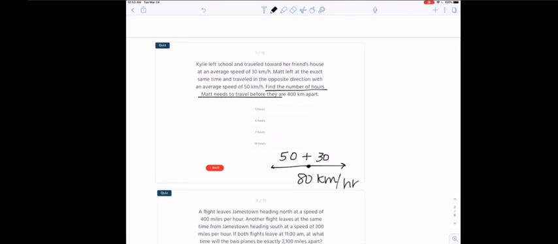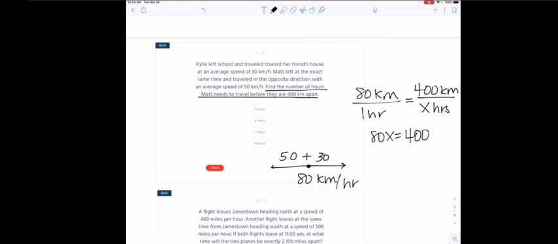What is the question asking me for? The number of hours they need to travel before they are 400 kilometers apart. So, my rate is 80 kilometers for every 1 hour. And I'm going to see how long it takes 400 kilometers, x hours. 80 times x, 80x. 1 times 400, 400. Divide by 80, divide by 80. I can isolate my x, but look at that. I get to get rid of a 0. I get to cross it out. 40 divided by 8 is 5 hours.